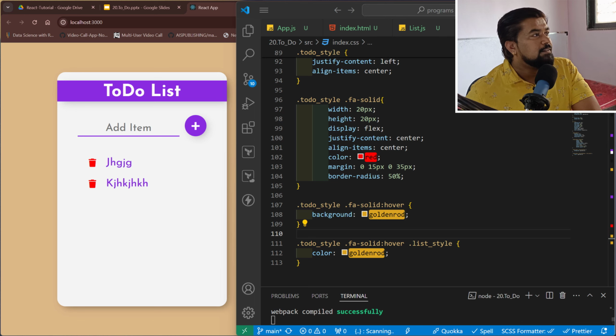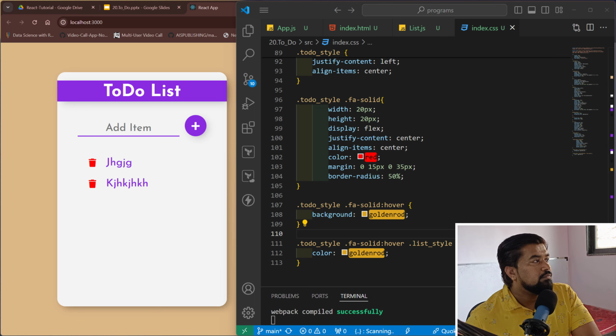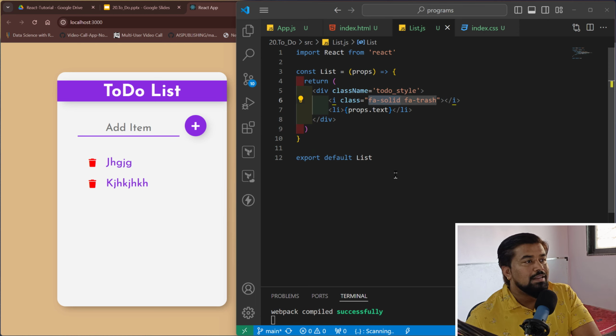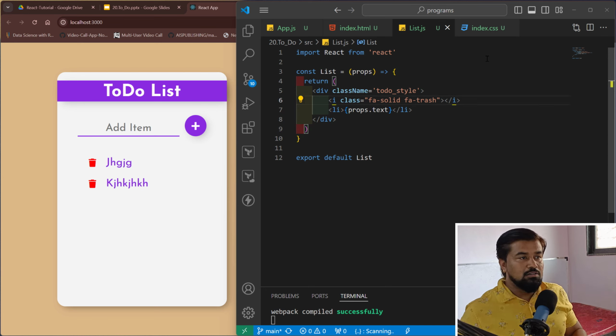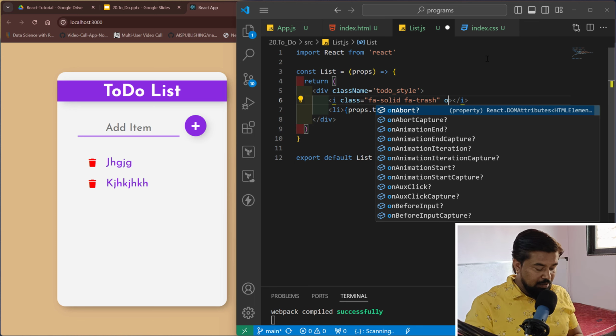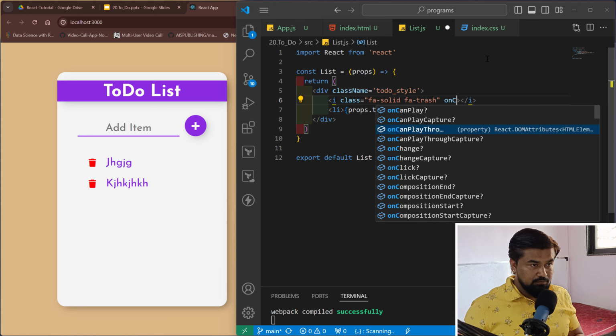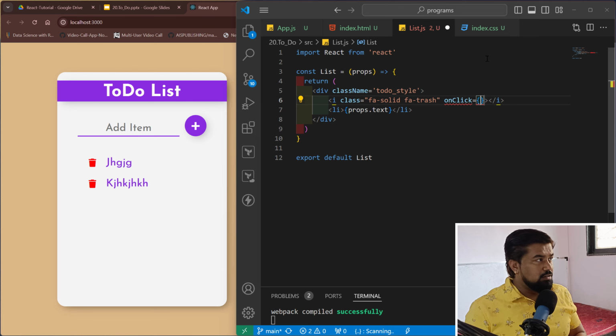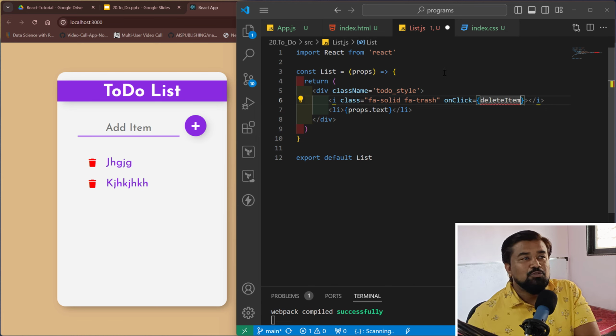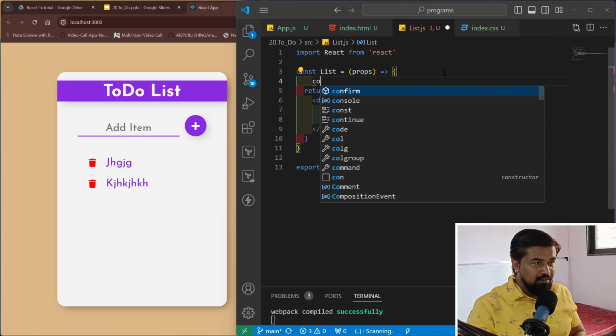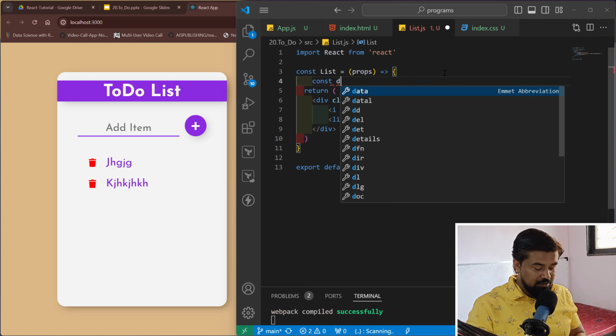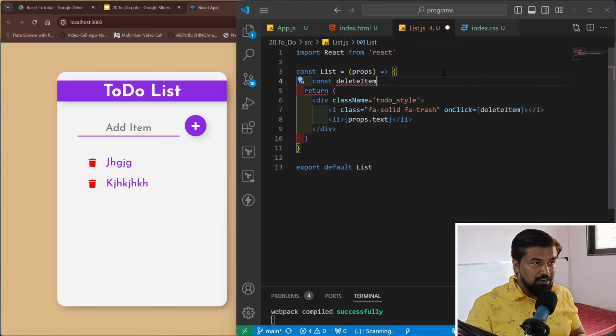Okay, yeah, go to the list. When you click on that icon, then on that onClick, just add a delete item. Now the interesting thing is that let me first add a const deleteItem.